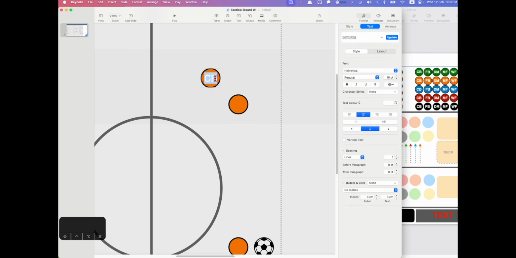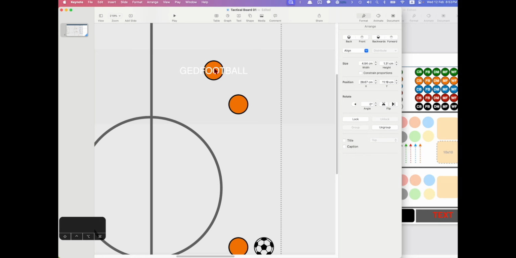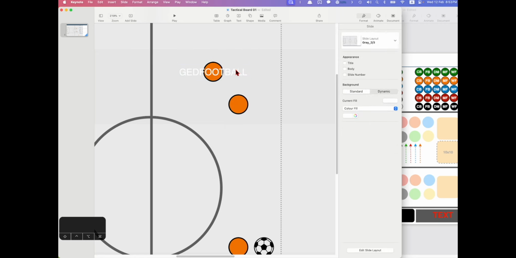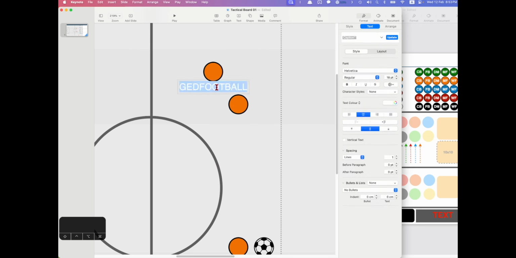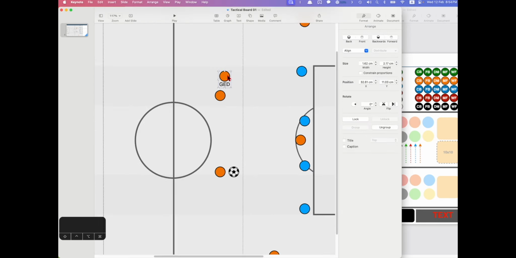In this case, even if the text goes outside of the shape, it doesn't matter. Using this feature, you can put the text in the bottom, maybe change the color, and group. You can make this like this.